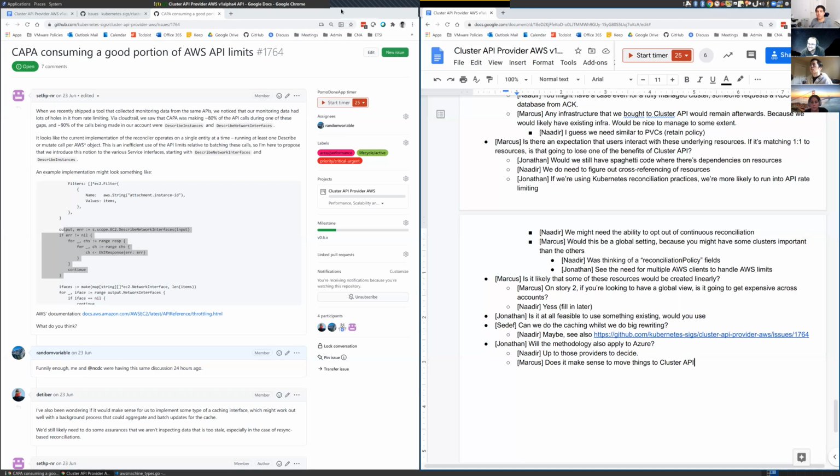I've no idea. I think we'll do what we have done so far, which is you start off with an experiment in one provider that might make its way into Cluster API, and then eventually might make its way into controller-runtime, because often these things are not only related to Cluster API. For instance, the AWS cloud provider has exactly the same caching and rate limiting concerns. If you look at the issue that Seth raised, it emerged out of the interaction between two different controllers, and one of them is running in the workload cluster. It's all very well having a rate limiter inside your controller, but then you've got multiple controllers doing the same thing for different reasons, and does that really solve the problem either? So let's start off and iterate in CAPA and then upstream things where appropriate.